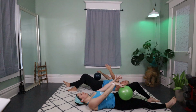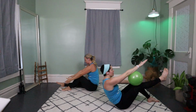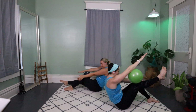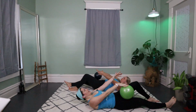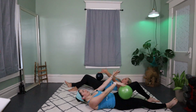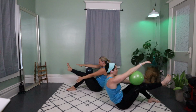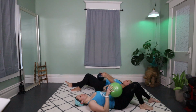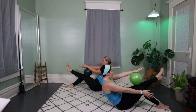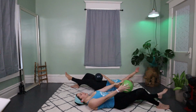Relax the shoulders. Make sure you're breathing. Slow and controlled movement. You gotta stay with it. Just two more here, and then we're gonna go right into the other side. Last one. At the bottom, bend the right knee, extend the left, and then right into it. Let's go. All the way up and all the way back down.